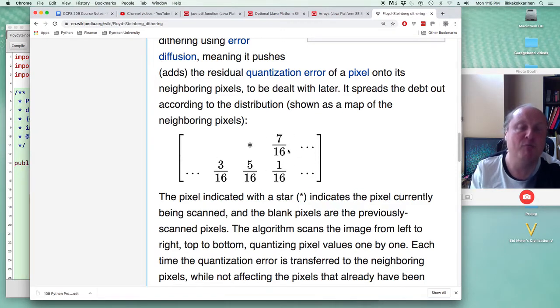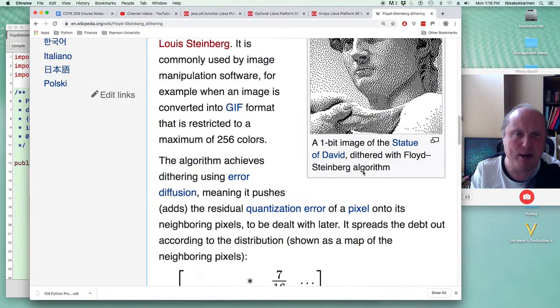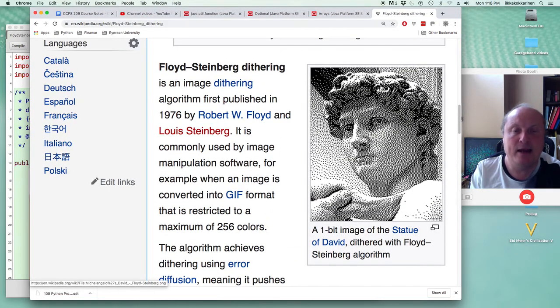And if it's not, then the error gets further quantized, and this approach, when done consistently, almost as if by magic, as a side effect produces this kind of stipple pattern that tries to imitate the original color, here the brightness gradient, to the best that it can.